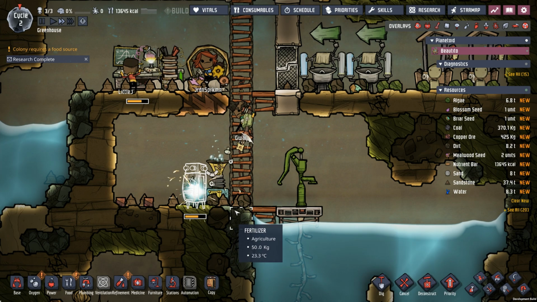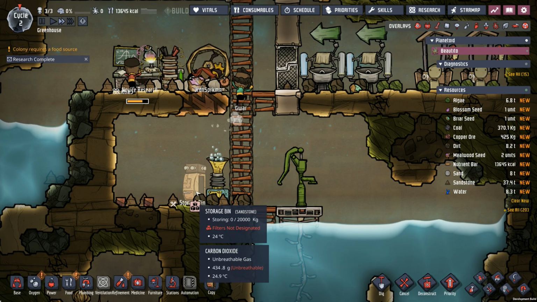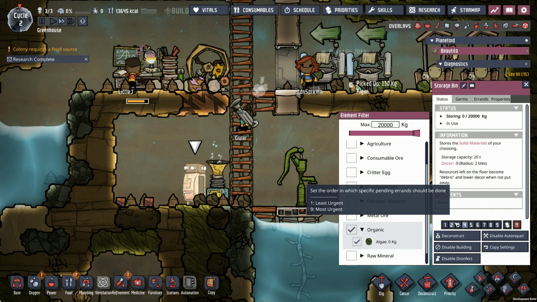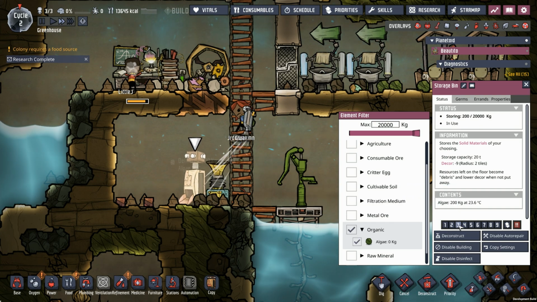And in this bin, we'll go ahead and collect all the algae. It'll give, under organic, it'll give everybody something to do. We'll put it at a priority of 4, though. In fact, we'll do a priority of 3.